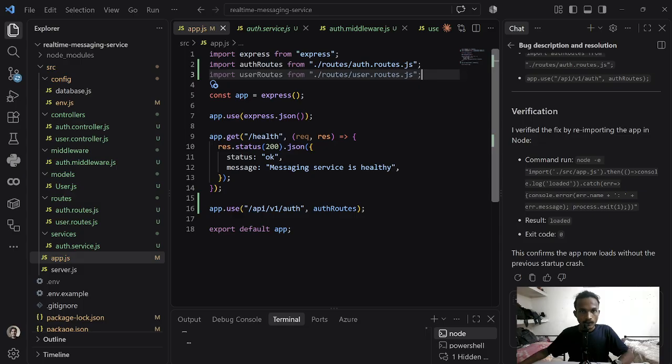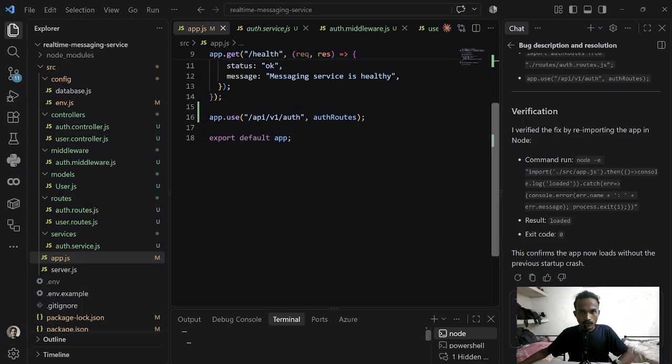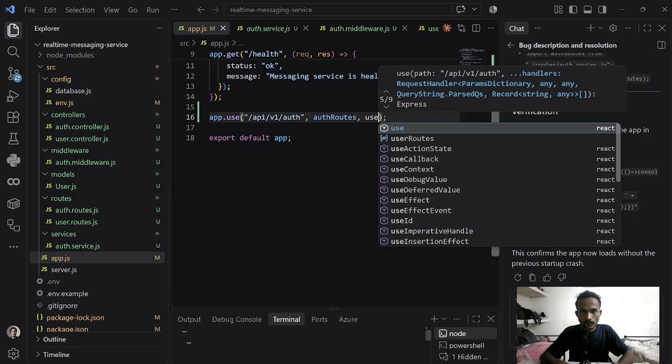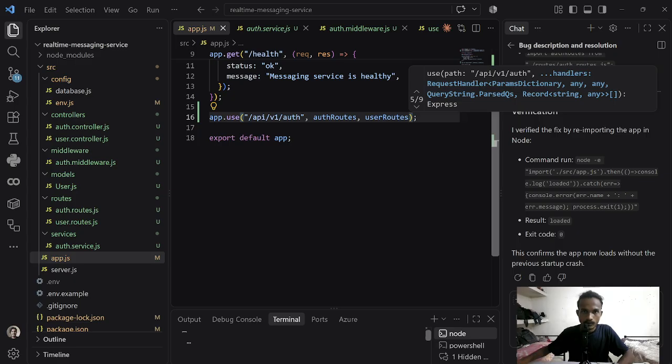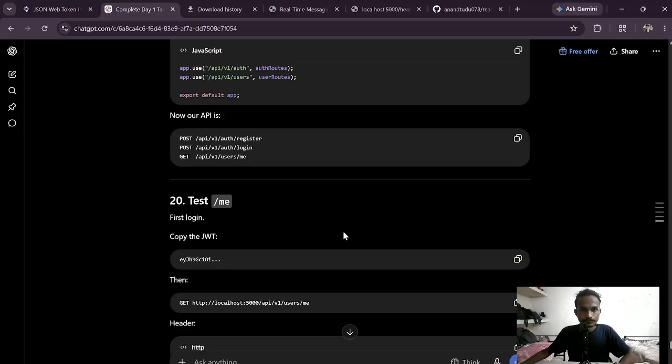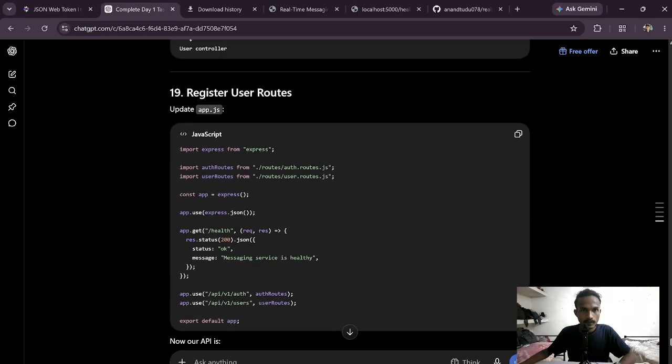All right. Auth routes and user route. Okay. So, user routes. I think we are done here. So we have three. Okay, get me. But where is that get me?